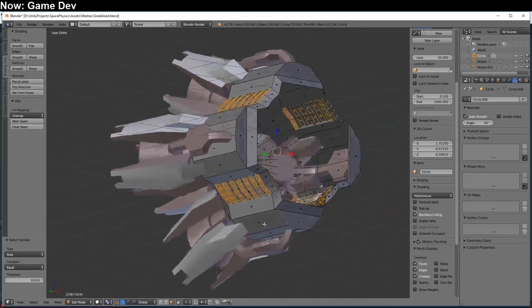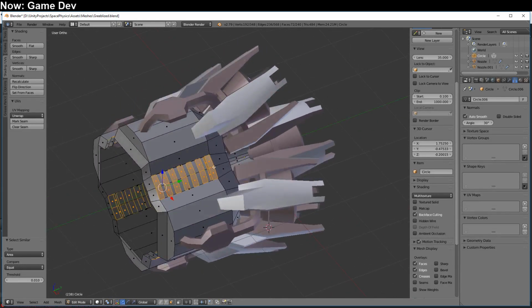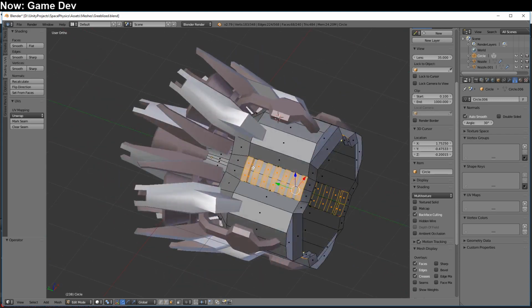So area, and then you can see how that gets all of them. And the problem with this is it's going to extrude in a couple of things we don't want. So what we're going to do is deselect here.